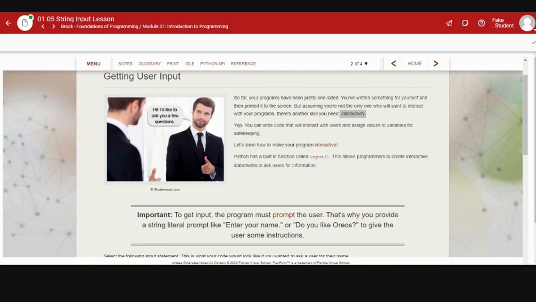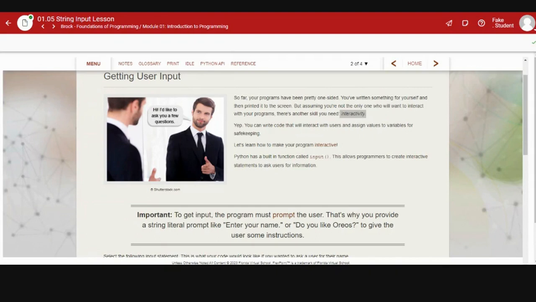So that's taking a string literal assigned to the variable user_prompt: please enter your first name. And then first_name, that's another variable, equals input, and it's going to display whatever's in user_prompt. So there's the user prompt, please enter your first name. We'll show that on the screen and have the user of your program actually input something.